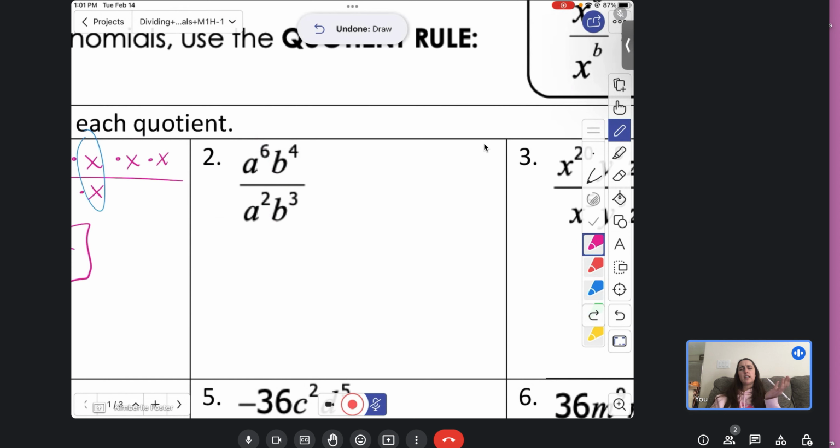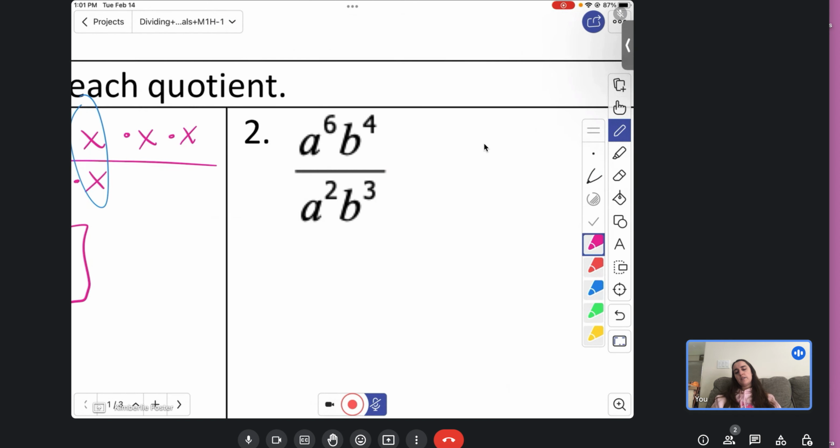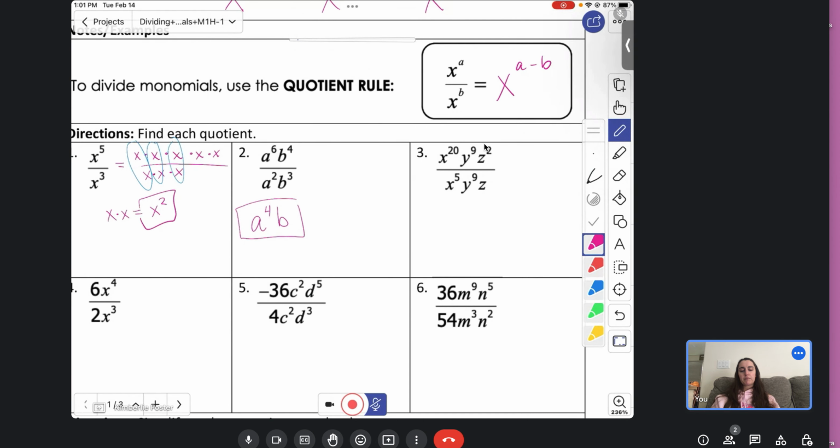You can think of it kind of as like terms again. They're not like terms because remember, like terms have to have the same exponent, but you have to think, okay, in order to divide them, they have to have the same variable. Okay, so I see here, I have a to the power of 6 over a squared, so that's 6 minus 2. So I'm left with a to the fourth, b to the fourth, divided by b to the third. 4 minus 3 is 1. You can write your 1 in there or not, right? Because remember, it's still there whether we write it or not. It's an invisible 1.